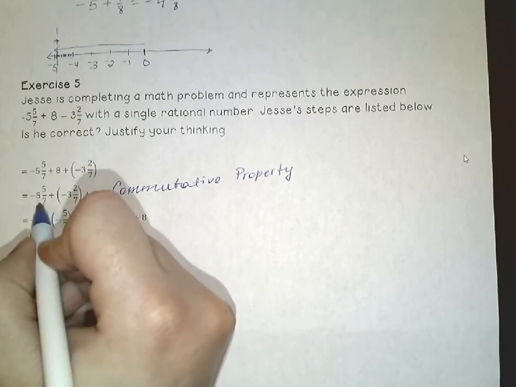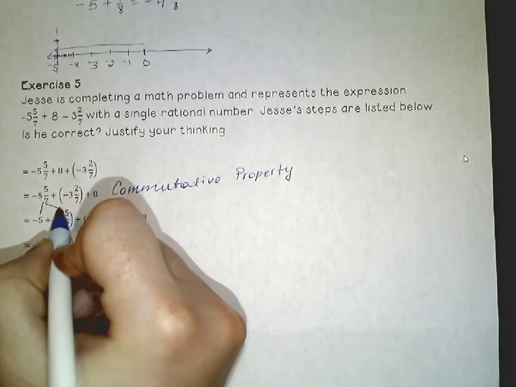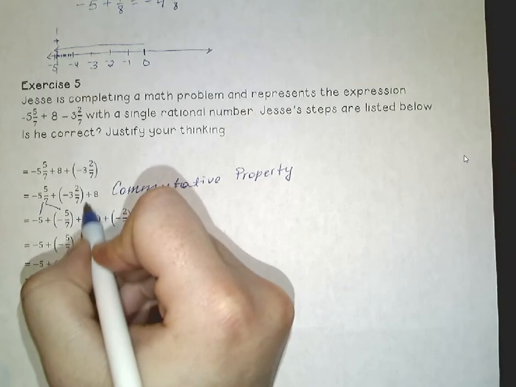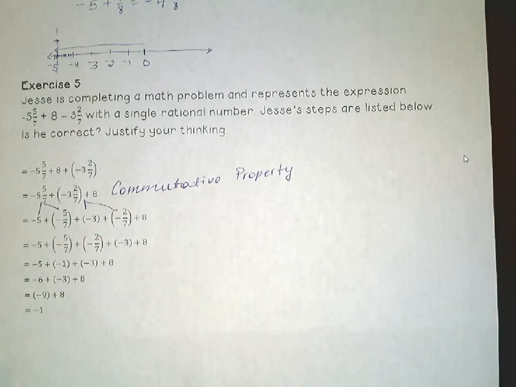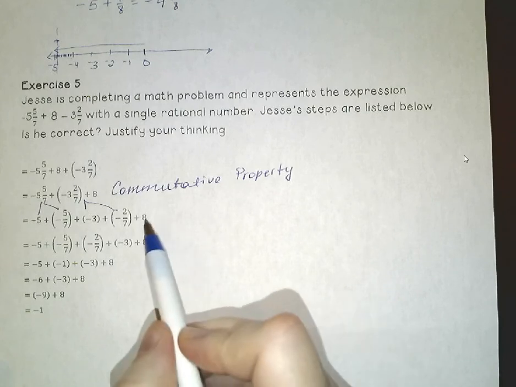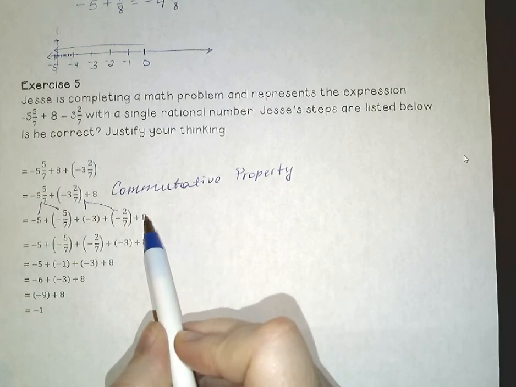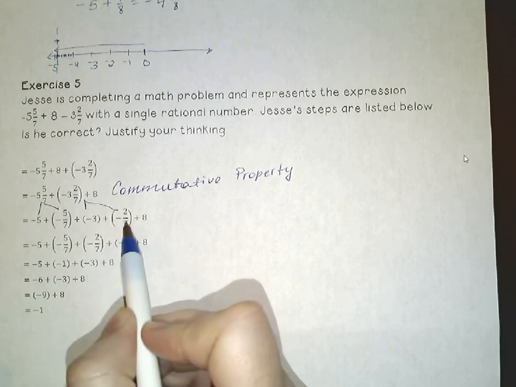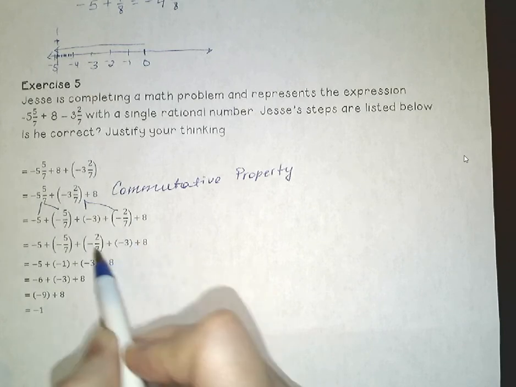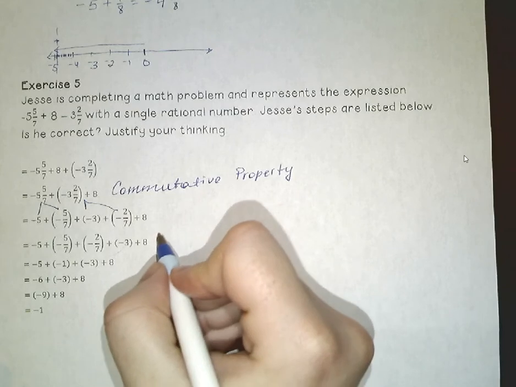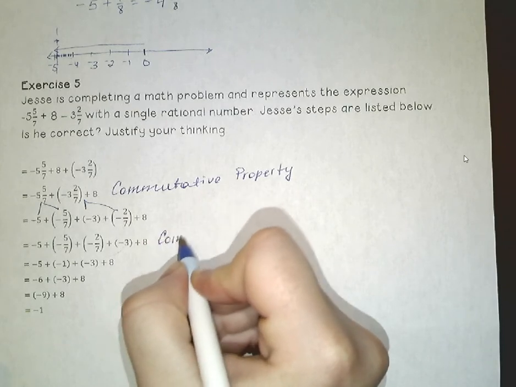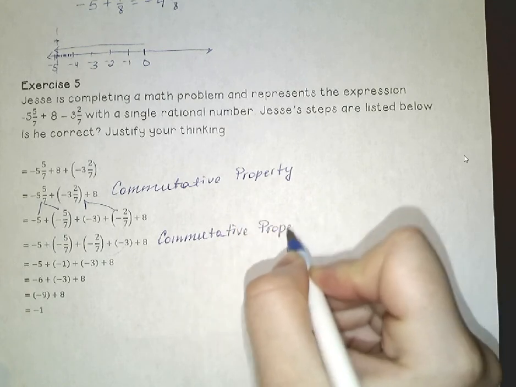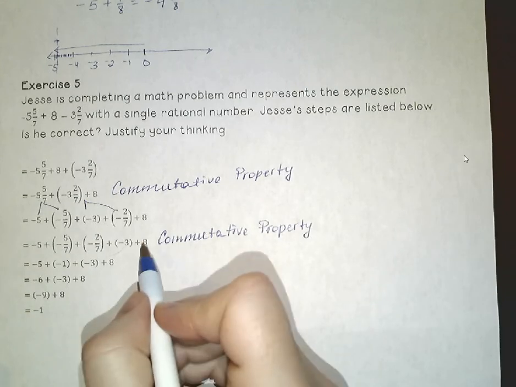Next, they separated negative 5 and 5/7 into negative 5 plus negative 5/7. So far, so good. Negative 3 and 2/7 he changed into negative 3 and negative 2/7. So far, so good. And he left 8. What is he doing next? He's combining, again, using the commutative property of addition. He's moving negative 2/7 and negative 3 spaces. So he is again using the commutative property. So again, no mistakes here.